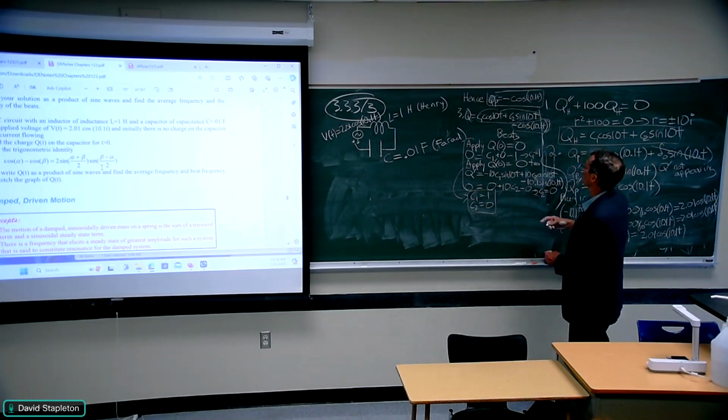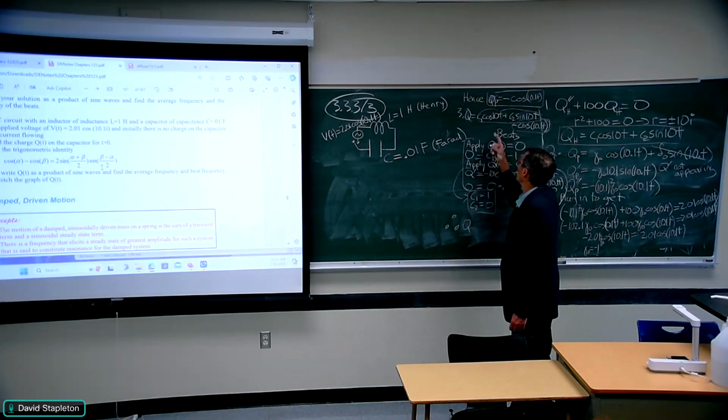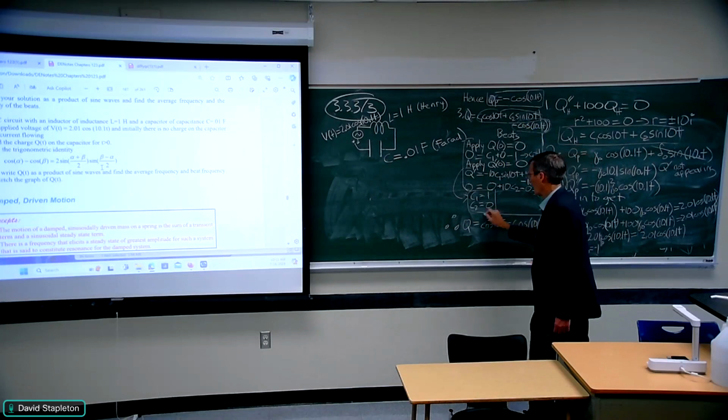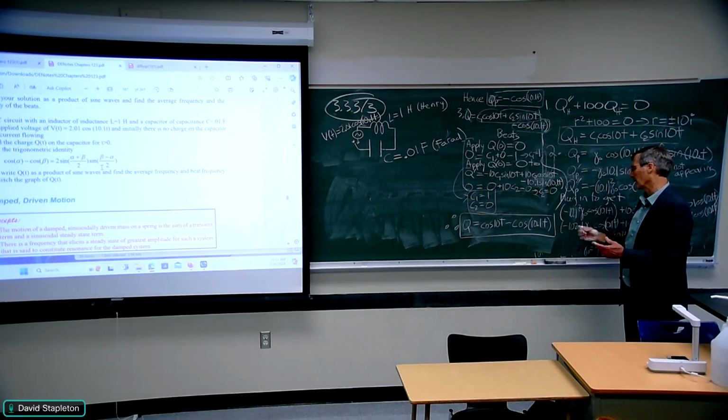All right, so with C1 and C2 determined in the general solution, the final solution, how the circuit actually behaves, is that Q is equal to C1, which is 1, times cosine 10t, plus C2, which is 0, times sine 10t, minus the particular solution, cosine 10.1t. There is the charge on the capacitor, if you like, when you run the circuit. Close the gate, if you will.